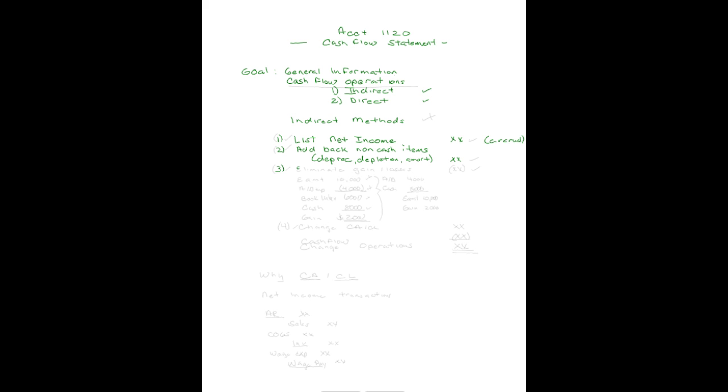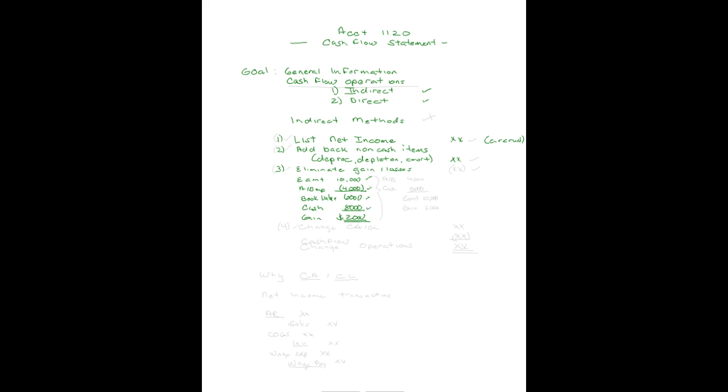The next thing we need to do is eliminate any gains and losses that might have been included on the income statement. Let me give you a quick example. Reaching way back in your head to chapter 10, let's say we sold a piece of equipment. It cost us $10,000. We depreciated it $4,000. So 10 minus 4 is our book value, $6,000. We sold it for $8,000. If you have $6,000 tied up in something and you get $8,000 out of it, you get a gain.